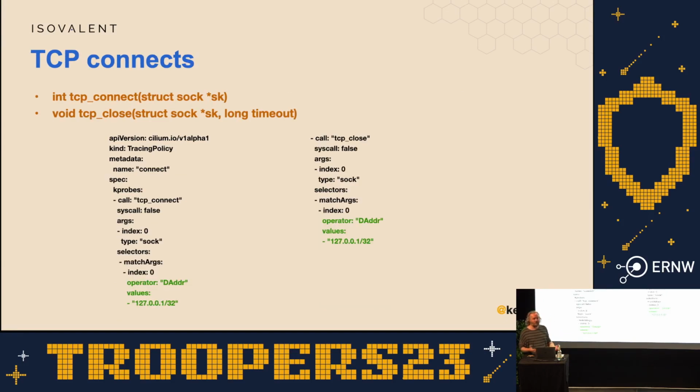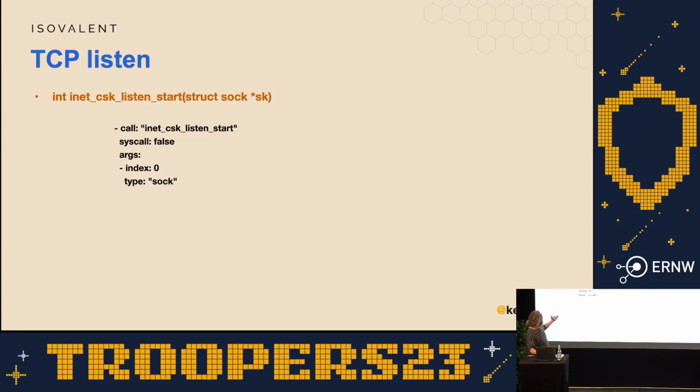And then we can build things like, we can track TCP connects, because Tetragon knows about sock arguments, or struct socks, it can match on IP addresses. It can match on ports, it can match on family, etc. If you want to track every time a process starts to listen, you can hook the listen kprobe, and it will tell you every time a socket goes into listening mode.